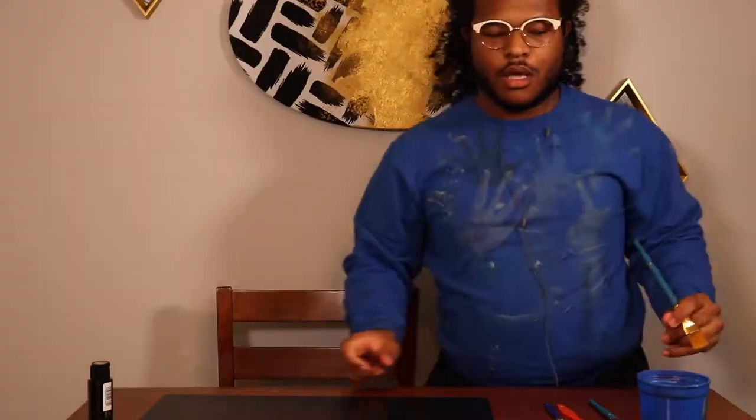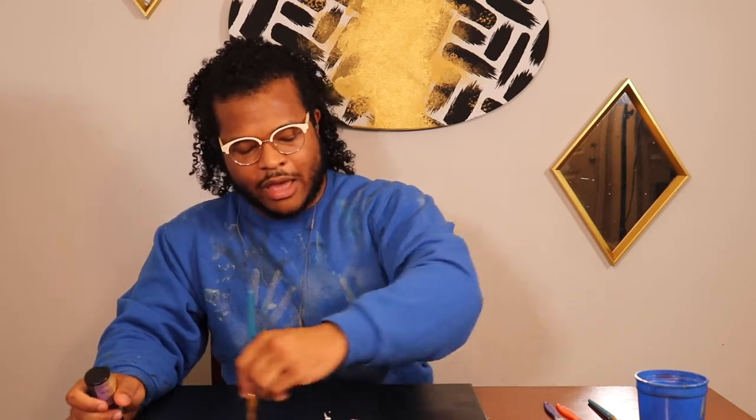I need a bigger brush. Don't any of y'all come for me about how this table is looking - I know it looks a hot mess. I have been doing a lot of art on it and I haven't felt the desire to clean it yet because I know I'm not done with any of these pieces, so I keep leaving it alone. I'm listening to music because I feel like I need a vibe - I'm gonna be listening to Summer Walker because she talks to my spirit.